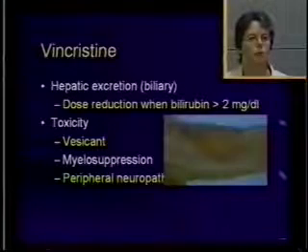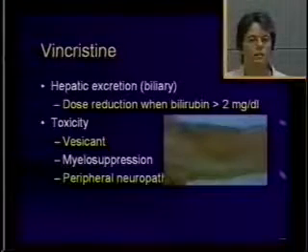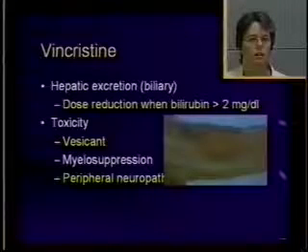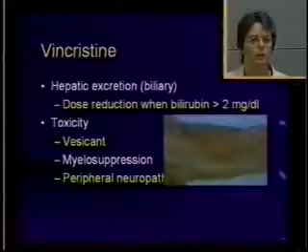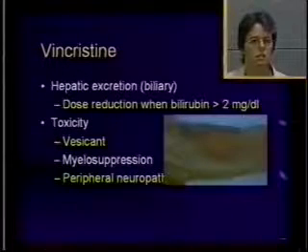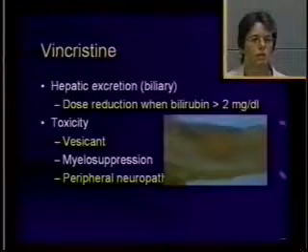One of the other things to keep in mind, though, is that oftentimes in some protocols it is given in combination with L-asparaginase. And it seems that L-asparaginase potentiates the myelotoxicity, and so we can actually see significant neutropenia when those drugs are given together. We'll talk about that a little bit when we talk about L-asparaginase in just a few minutes.